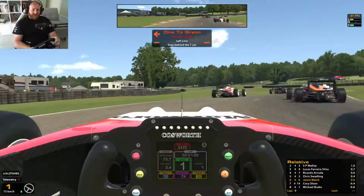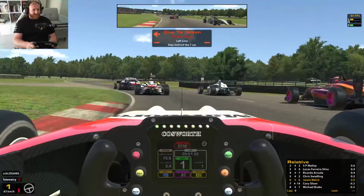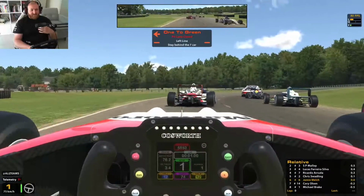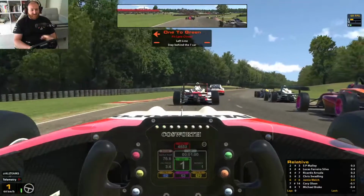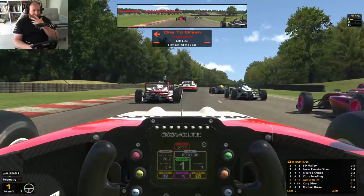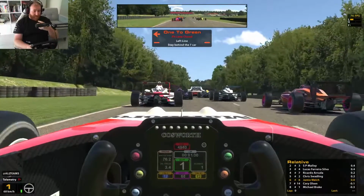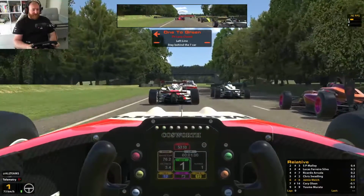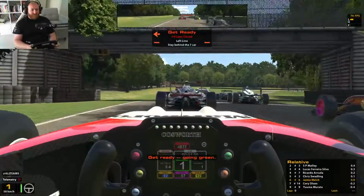Something that doesn't work with sim racing, unlike real world, is scrubbing the tyres. Ooh, tyres are still cold, as you can see. In real world, you'd be scrubbing your tyres, throwing the car left to right, like so. Doesn't work in iRacing at all. If you're watching this, if you're in iRacing, don't do it. It doesn't do anything. You want to get temp into the tyres, braking is the way to do it.